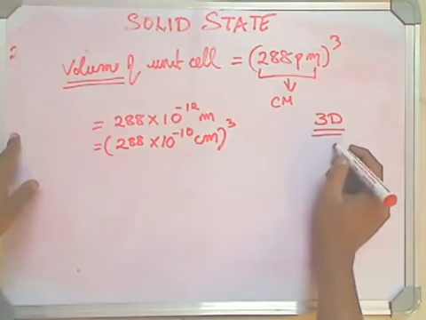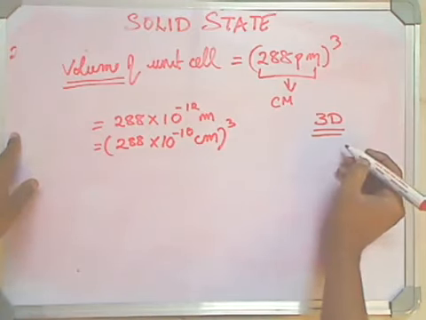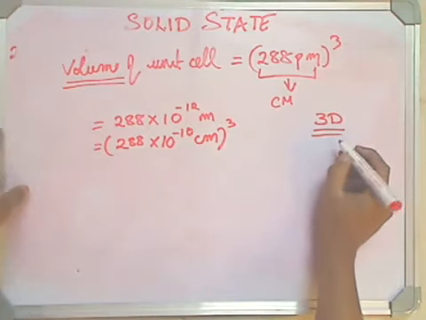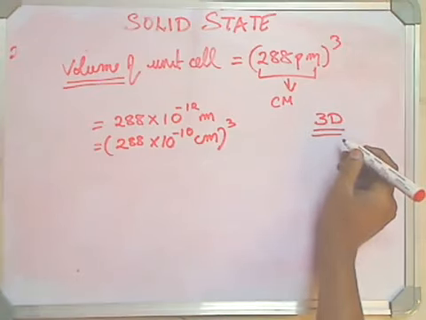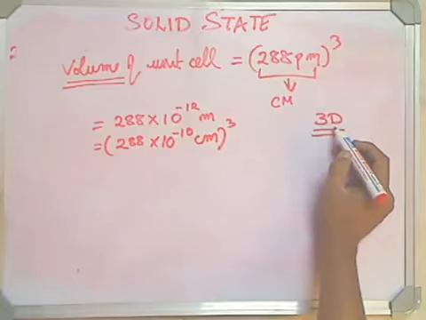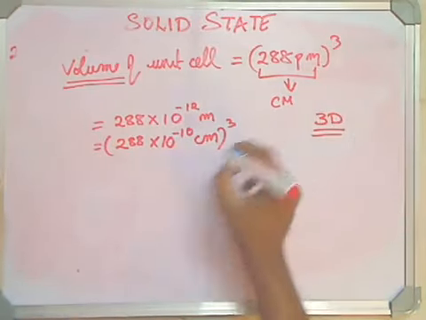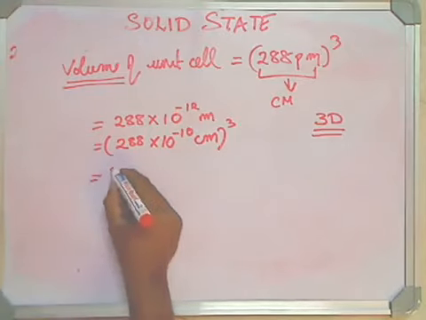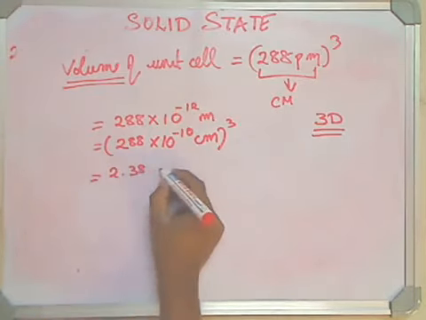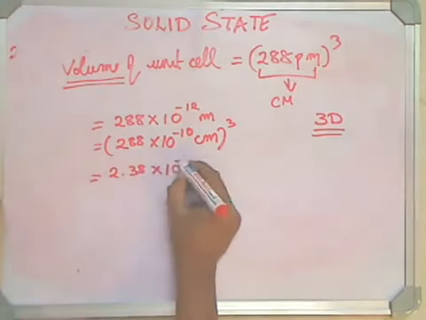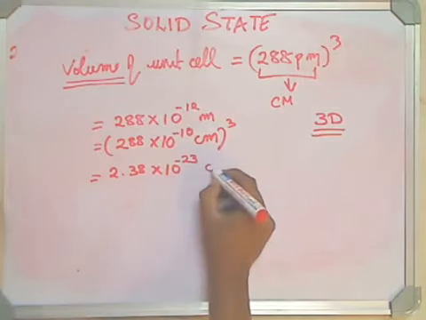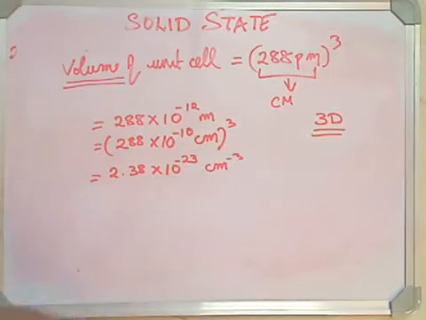When you use volume, let's say you refer to an engine of a vehicle, when you say 100 cc, 100 cc here is cubic centimeters, which is nothing but volume. Okay, so it's a three-dimensional quantity. So you need to imagine this at the three-dimensional level. Now, this is 2.38 multiplied by 10 to the power of minus 23 centimeter cube.